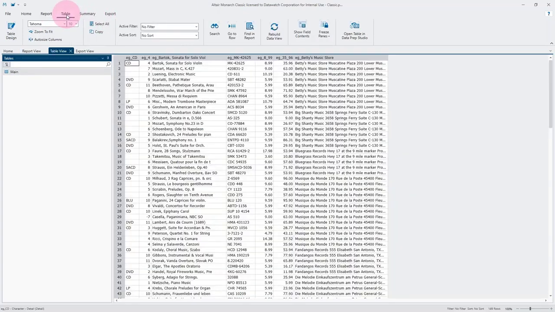Now that I have a file loaded and some templates created, I can come over to this table tab, and where I had nothing before, now I actually have my Monarch table listed. And same thing, I can see at the bottom how many rows are created here. It's kind of a status: no filter, no sorts created. So once you have your reports and your templates done, this is where you're going to do a lot of your work here in Classic. This is very similar to the Prepare tab in Data Prep. Here it's just called Table Design.